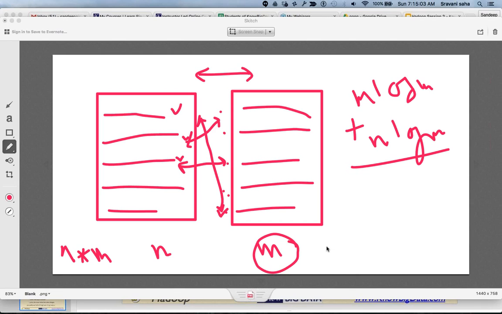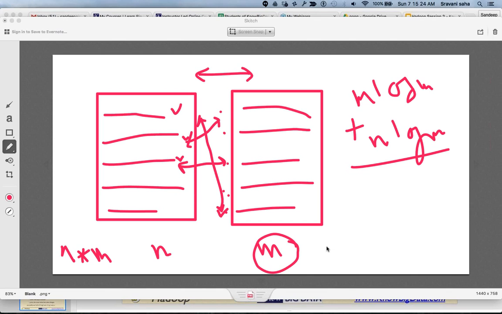Except for n equals 2 and m equals 2, or either of them being 1, that's the only situation where they are equal. Otherwise, in almost all scenarios, n into m will be bigger than n log m plus m log m.